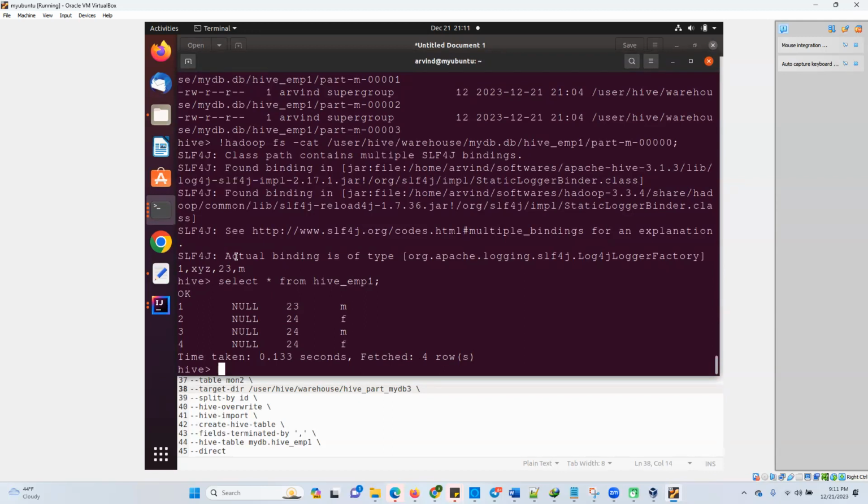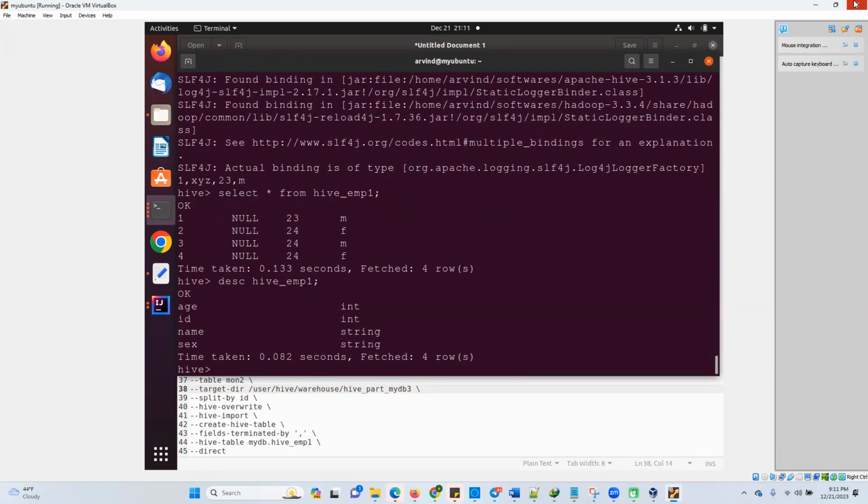It's a two-step process, right? By using sqoop import. The first step is sqoop import. When the data is importing from MySQL to the Hadoop file system, it's coming good. There is no problem. But when it is loading data into the Hive table, it is not correctly loaded in this column. So if I see the schema of this table, name is a string column. The column is good, right?